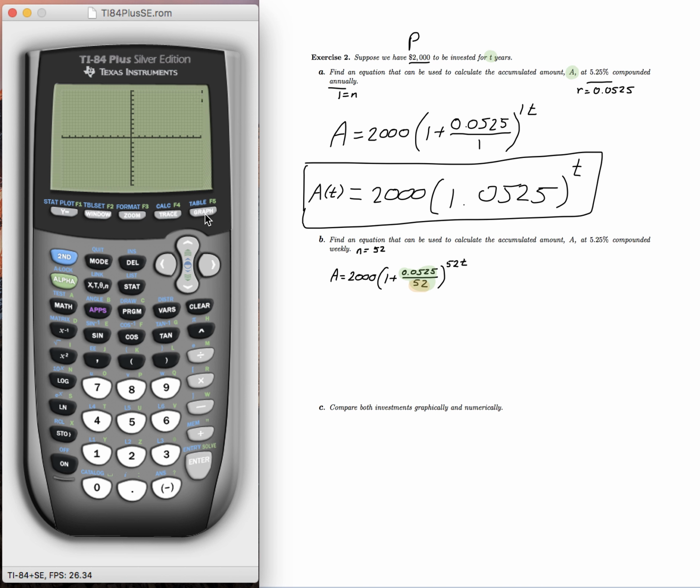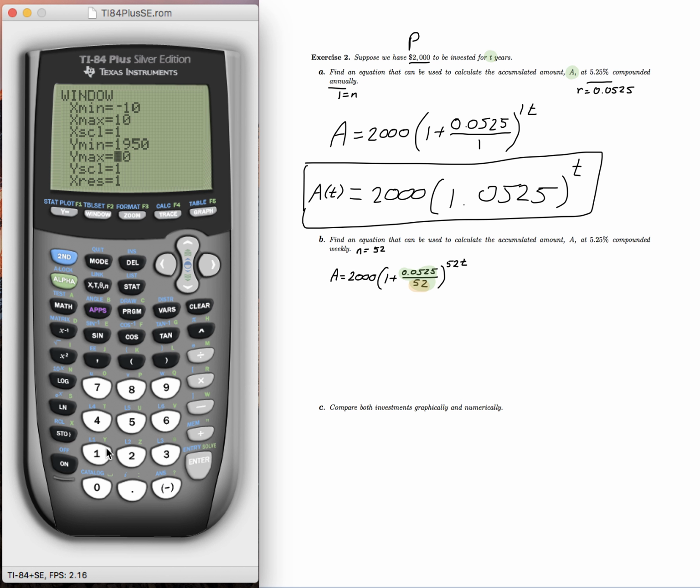Alright, so I probably want to change that window, or my functions aren't going to appear to do very much. So I want to change that window to be a little bit more useful. Well, if I go back to the first exercise, the first part of this exercise, my first function has an initial value of 2000, and it just goes up from there. So if I really want to be able to see these, let me start my vertical axis at, say, 1900, or even 1950. So come down to your y-min, we'll change that to positive 1950.